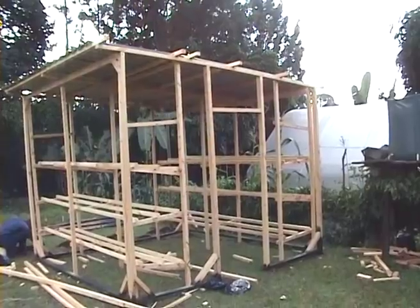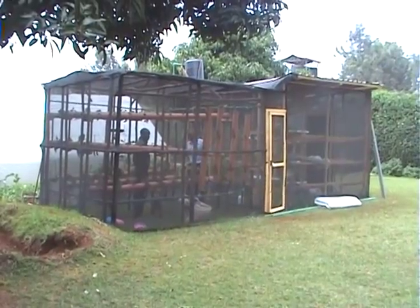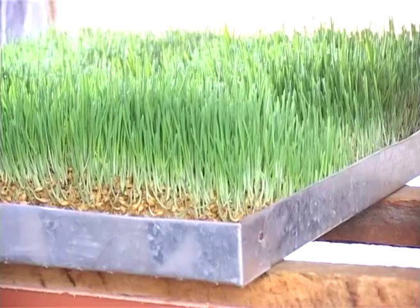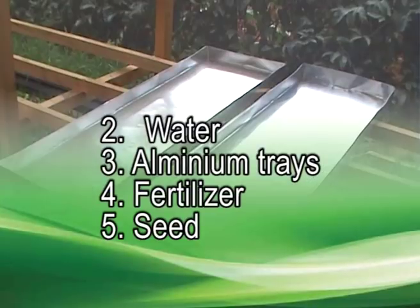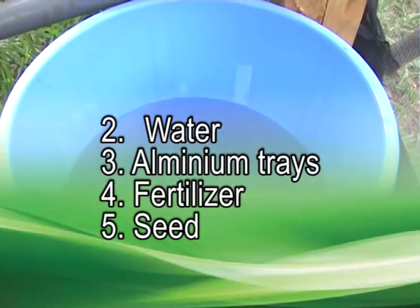After your skeleton is complete, cover the sides with a shade net. Your completed structure will look something similar to this. Note, the housing structure is used to control the environment in which you will grow your fodder. You will also need clean water, aluminium trays, fertilizer solution, and seeds.